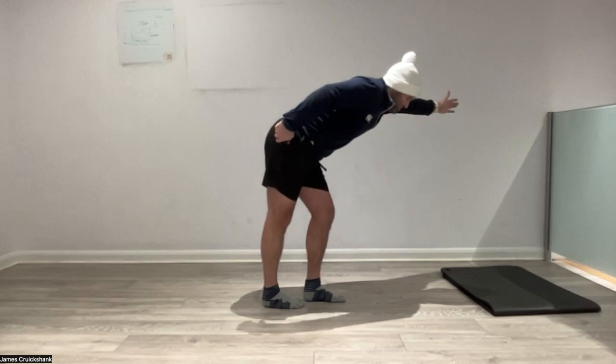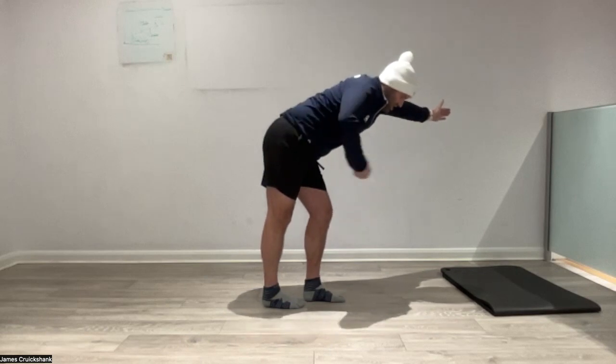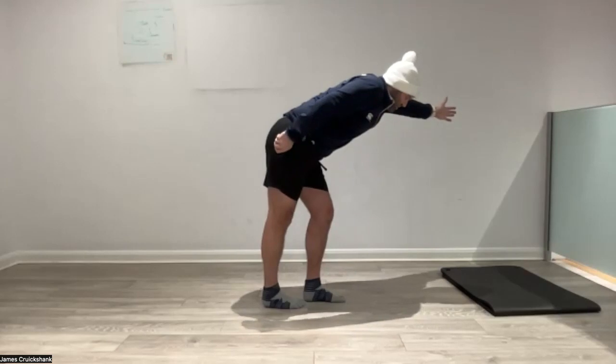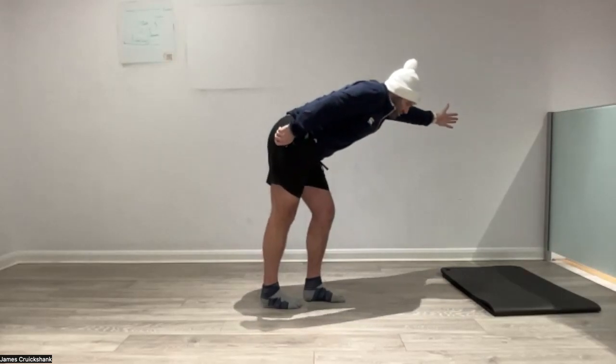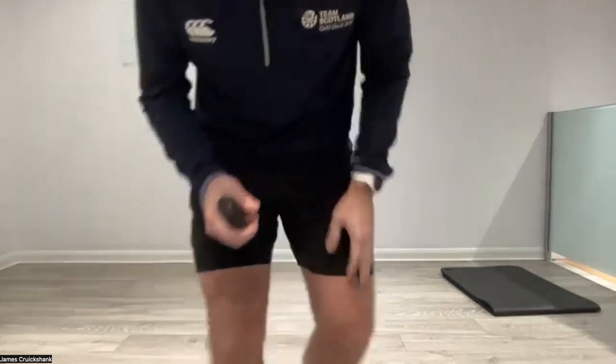It's your accelerator. It makes it harder or easier for you. The harder you press down to the floor, the harder the drill is going to be. Halfway house. Deep breath in, take up the tension, get right away over that front foot. Good work. Really lengthen, good.